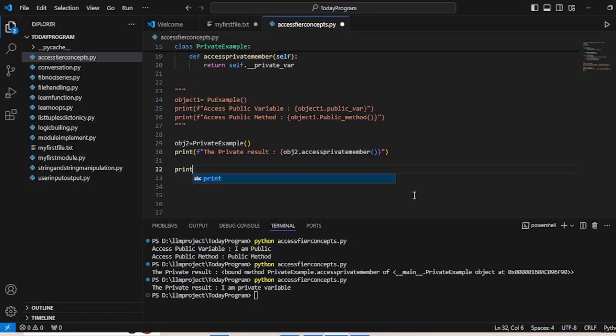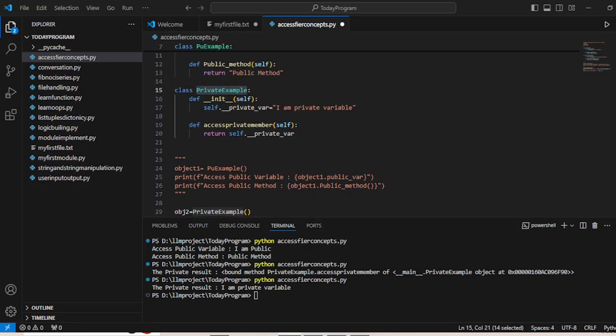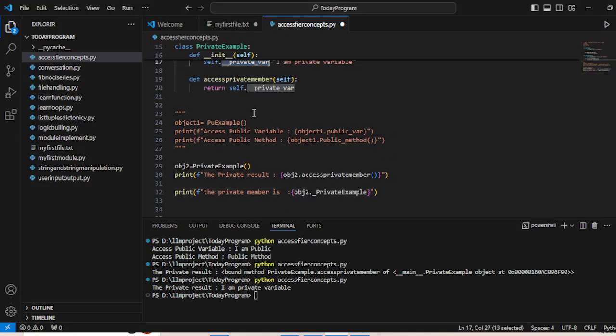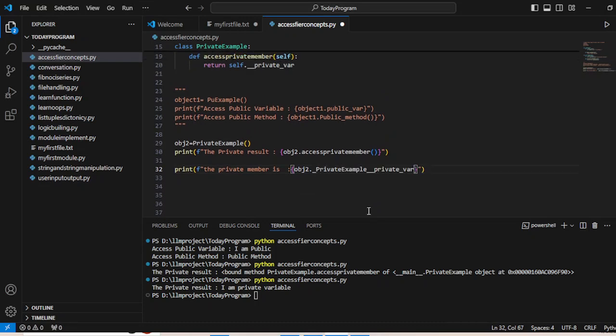Just like this, print the first object, then underscore, the class name, then the private variable name, like this.